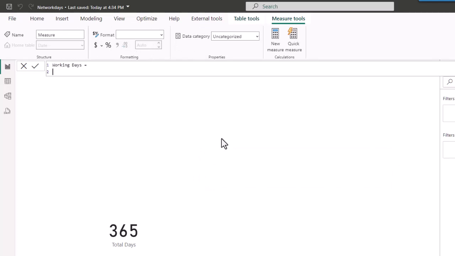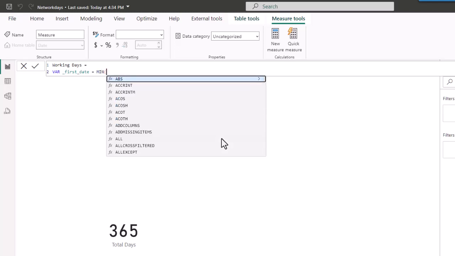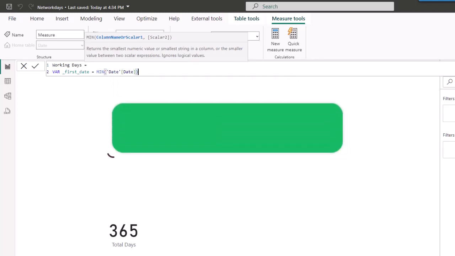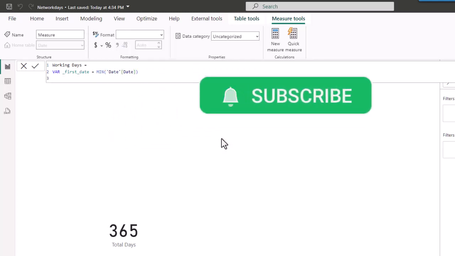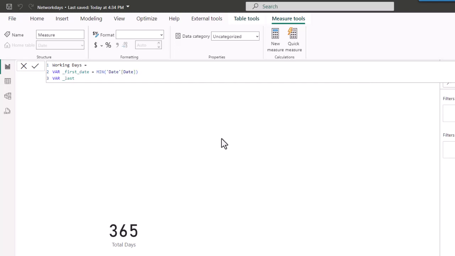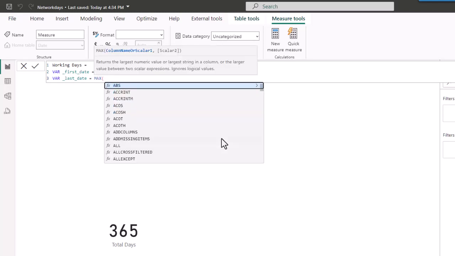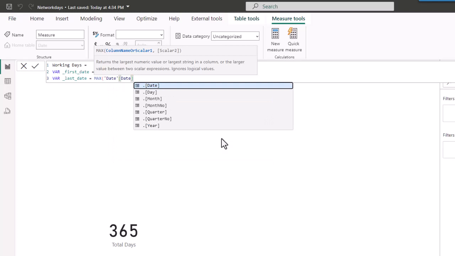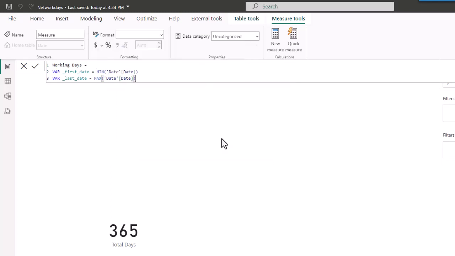And working days is going to be calculated with a variable, and we're going to have first date, which is going to be equal to the minimum of the date table, the date column. The next variable is going to be last date, and that's going to be equal to the max of the date table, of the date column. So those are the two variables.